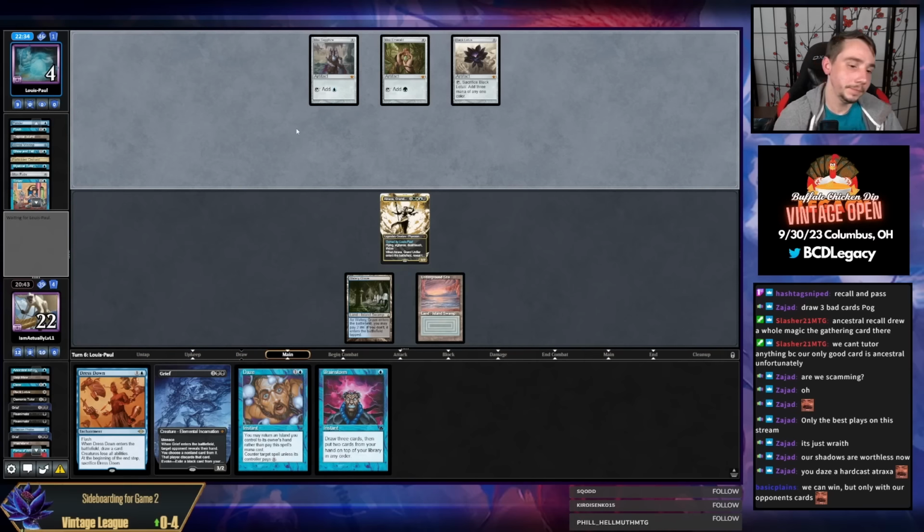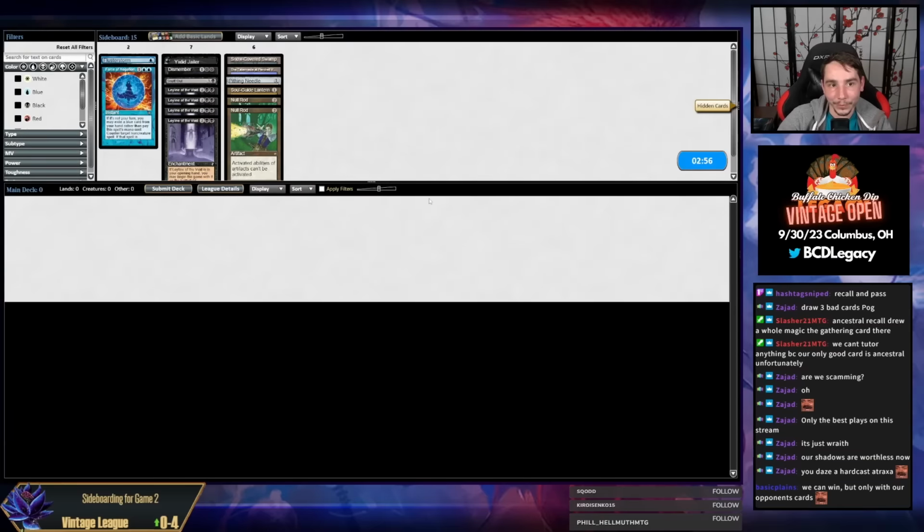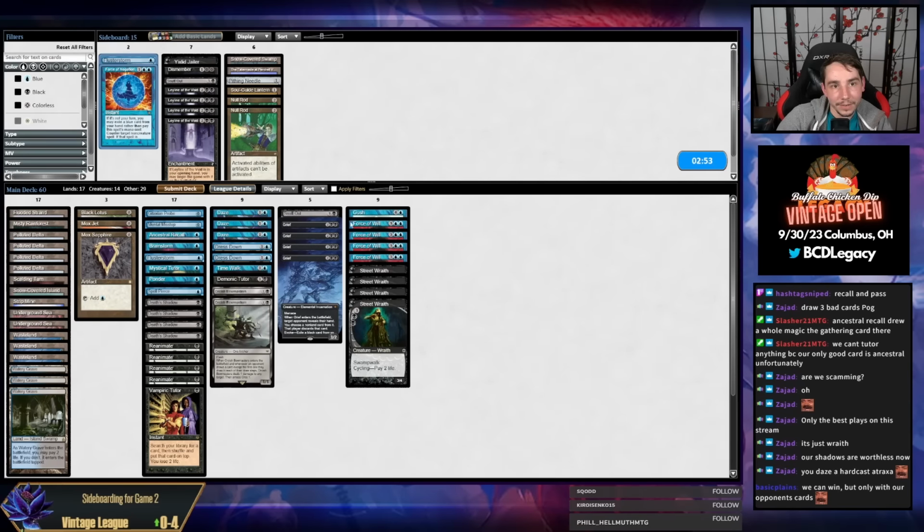Tinka? All right. That's a game win. Let's go. All right. What did we do last time?